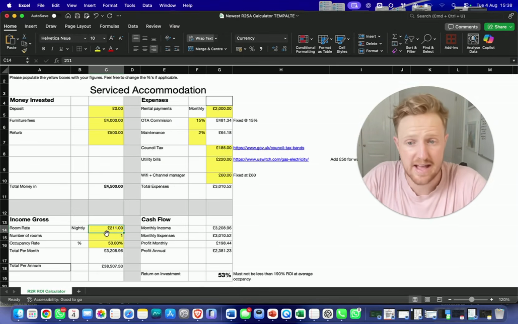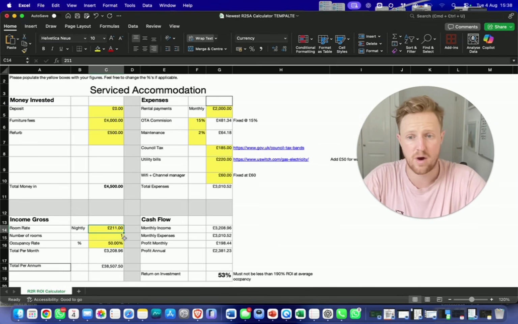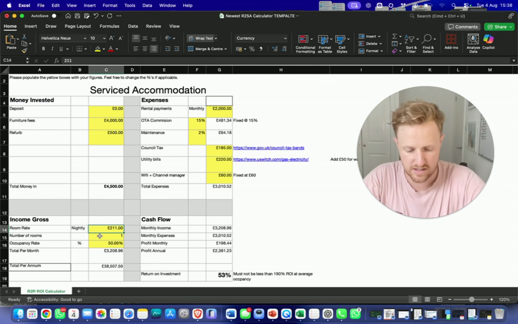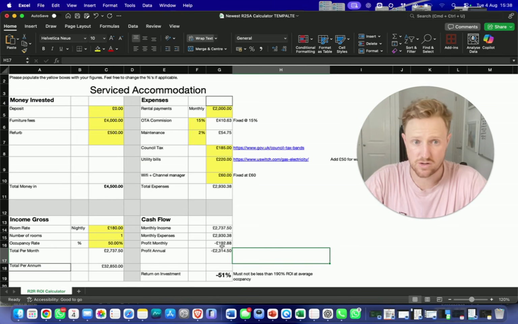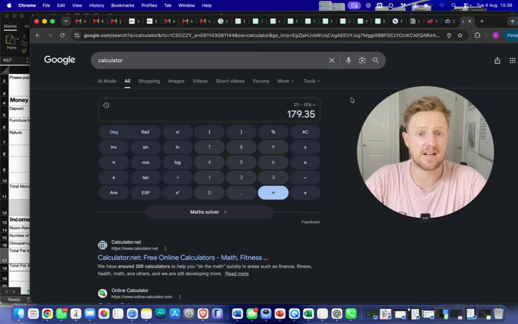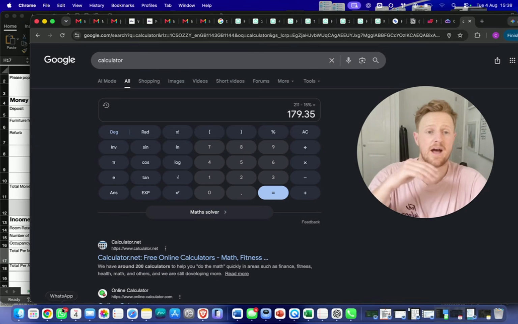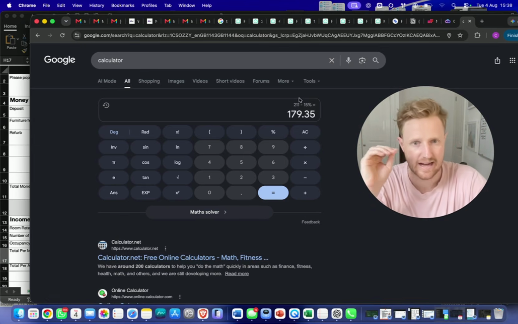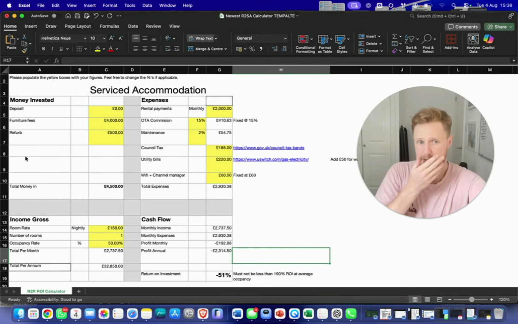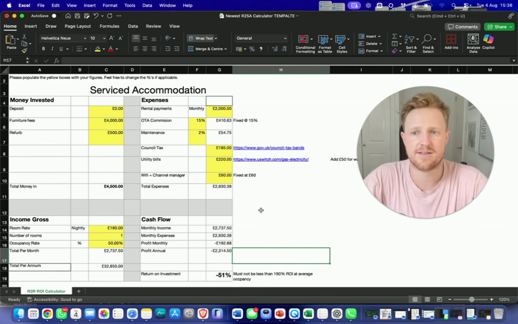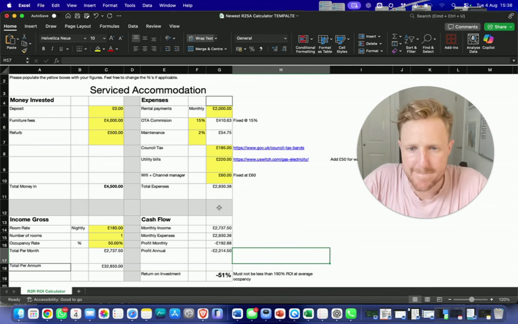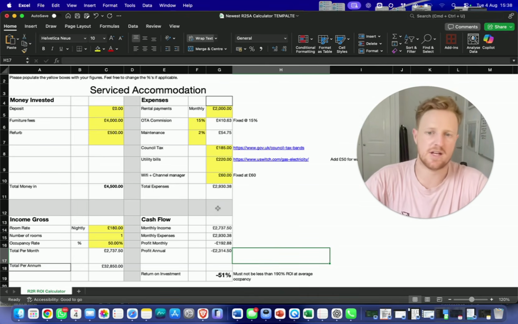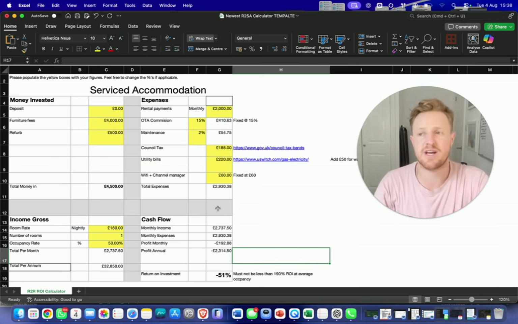So it goes from making £200 profit at 50% occupancy to making minus almost 200, okay? So that can turn a deal that you think is good into actually a bad one if you do not minus 15% for cleaning. It's the safest way to do it. It is a pain in the ass, but yeah, we want to be conservative, guys. And I've been in the industry a long time enough to agree. I think it is 100% the right thing to do.